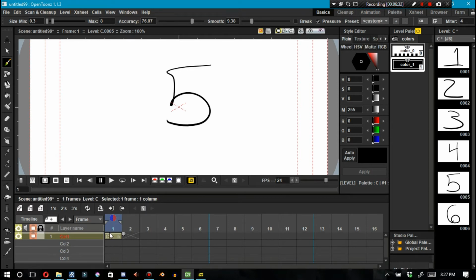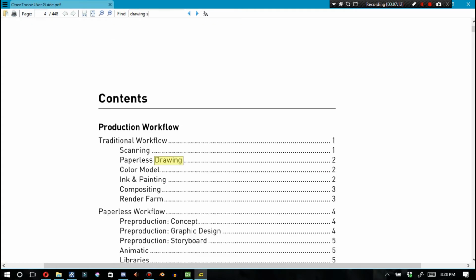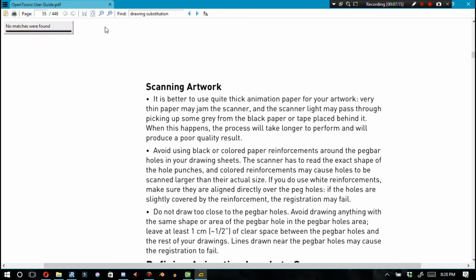Turtletooth has actually gone a step above and beyond in that in the next version of OpenToonz, you'll be able to do this exact same task on behalf of sub-X sheets without having to enter into the sub-X sheet. You just go ahead and press Q or W and you'll be able to change what level appears on any given frame. In fact, if you go into the Toonz Harlequin guide and type in drawing substitution, it comes up with absolutely no results. The reason for this is because it simply didn't exist when OpenToonz first launched, and because it doesn't exist even in the Toonz sister program.